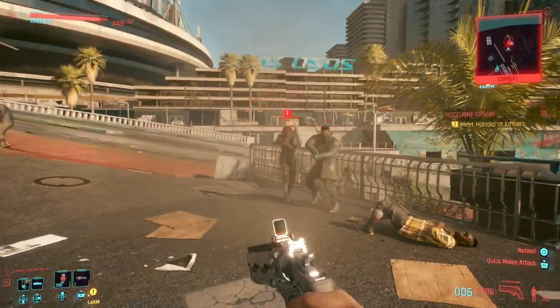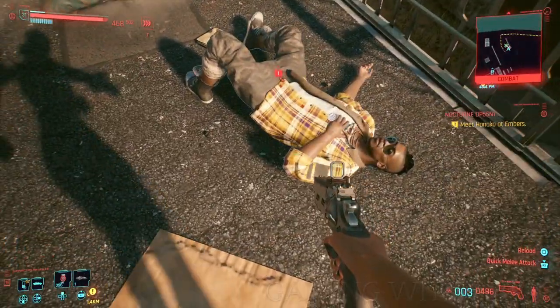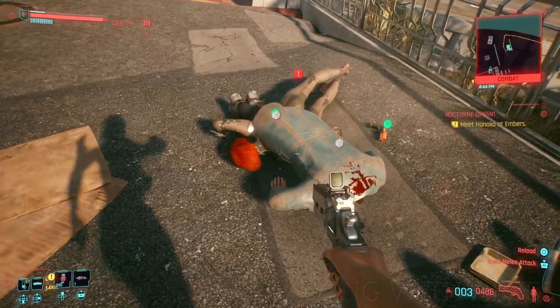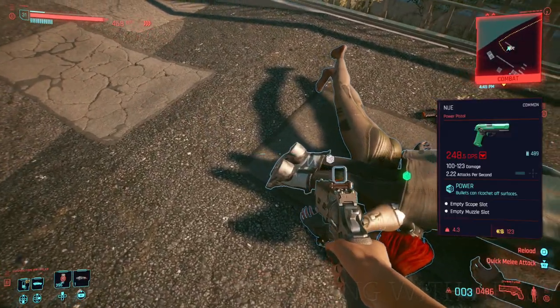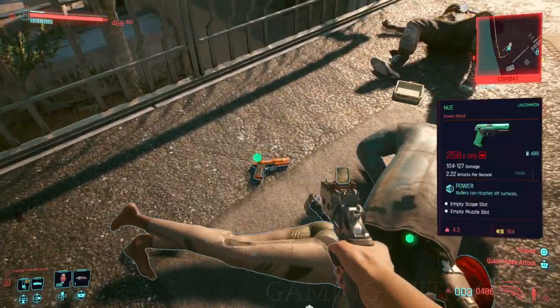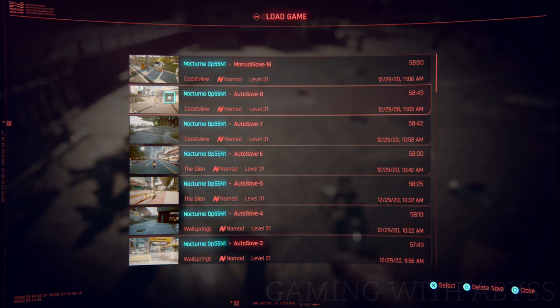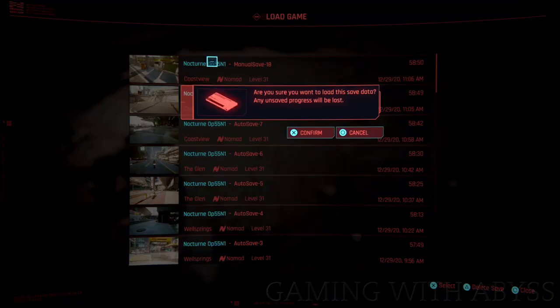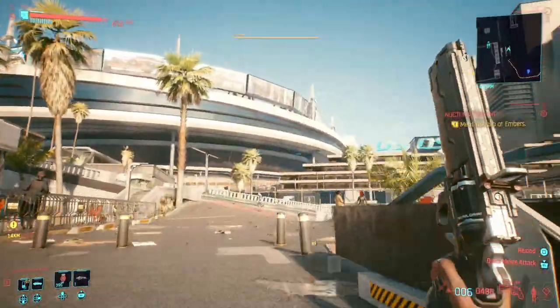If they don't drop it, you want to make a save before you fight them, and reload that save and rinse and repeat until they actually drop it. It took me only 2 attempts to actually get it, so it was very quick and easy. I don't know if this is just a really good location or I was just extremely lucky. So I'm going to show you right after I reload here that I will get it off of one of the enemies, the Detonate Grenade Quickhack.